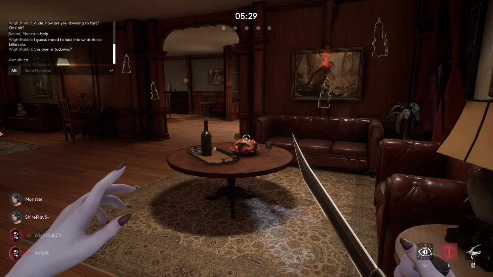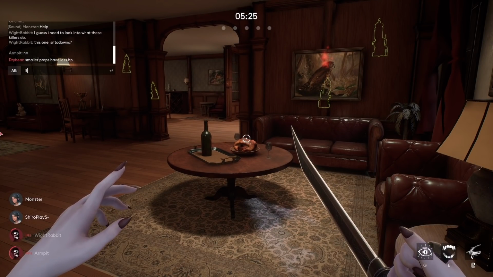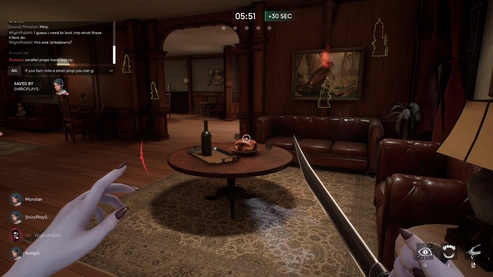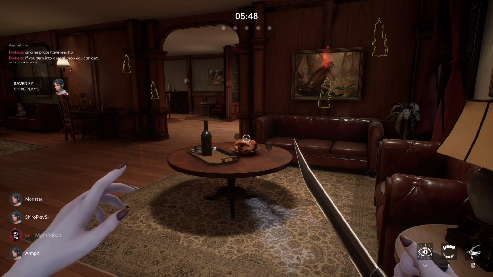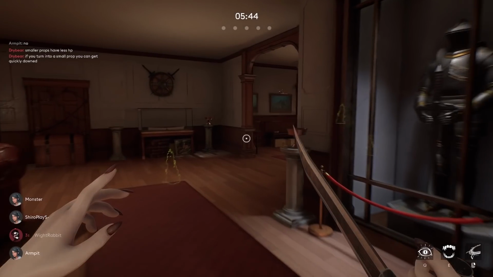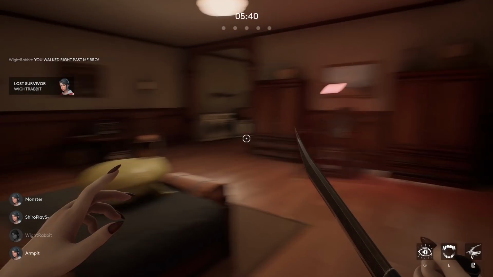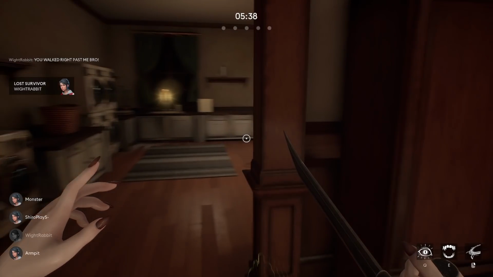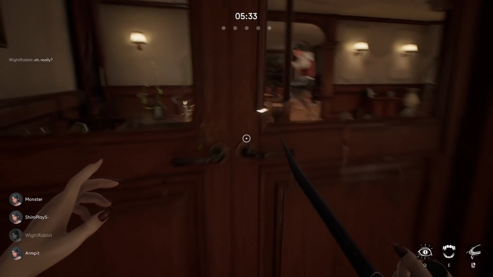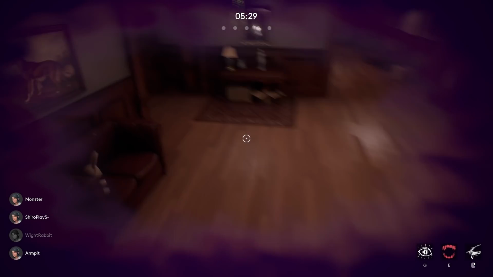Let's help this guy. Smaller props have less HP. If you turn into a small prop, you can get quickly down. Spread the knowledge. Oh, we got a gamer here. Gamer. Da-da. Oh, she's down. I'm just gonna speed up on this.